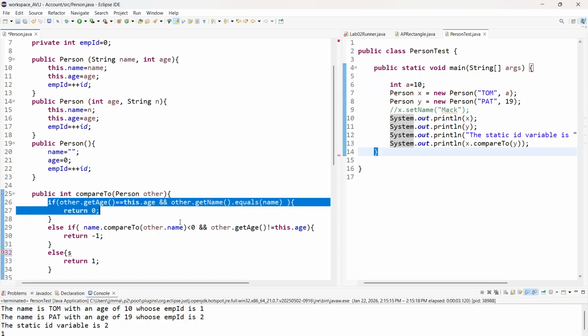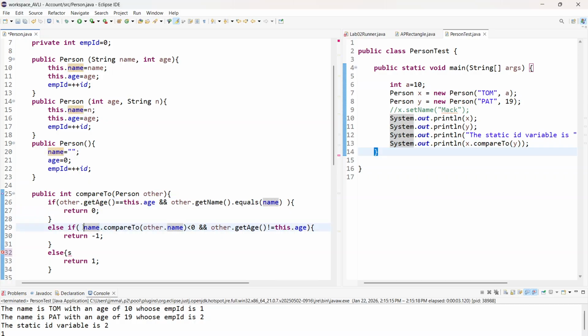We also have, if name, in a comparison of strings, is -1 and the age is not equal to that, then my name comes before your name and I'm going to return -1 because we're not the same age, and that just kind of verifies we're not the same person.